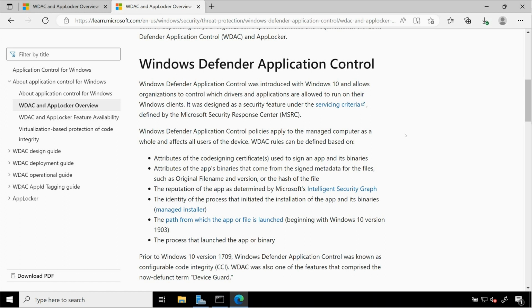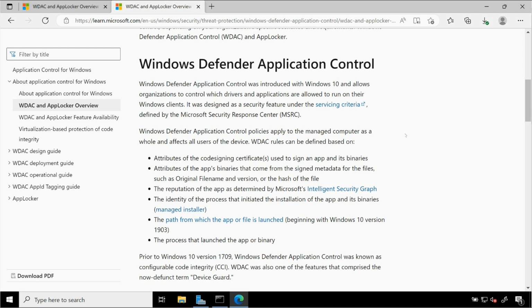But if you look here, it tells you in Windows Defender Application Control, the rules that you can define with it will control things like the attributes of code signing certificates used to sign apps and binaries, so you can choose to allow something to be run if it's digitally signed. You can even have rules that can be applied based on the reputation of an app.